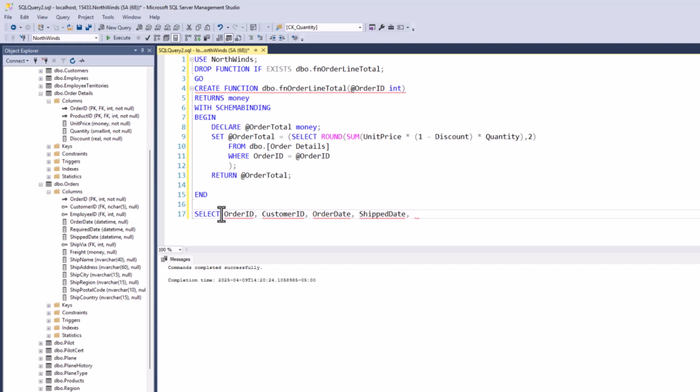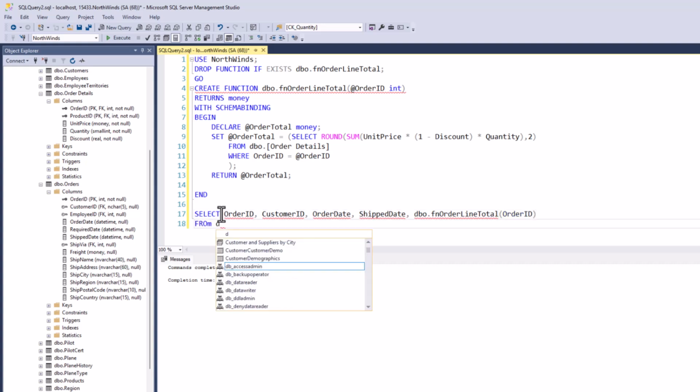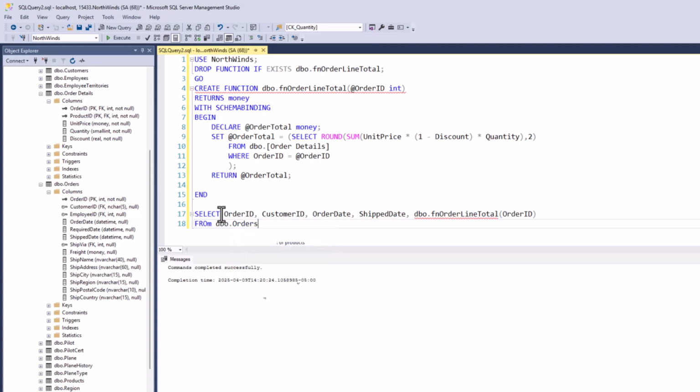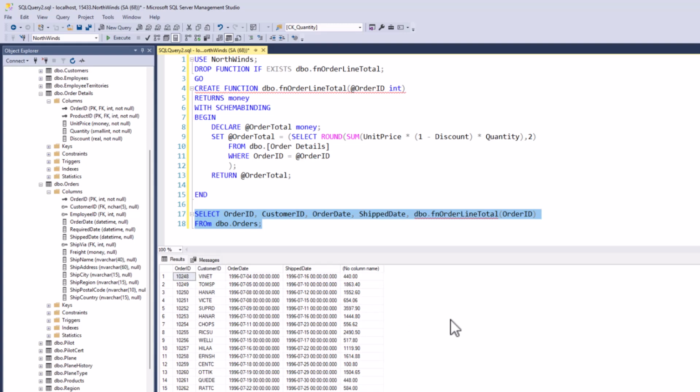So this is going to be dbo.fn order line total, passing in our order ID from dbo.orders. And if we go ahead and execute this, we should see that we are getting the results from our user-defined function to go out and get the order line total for our orders.